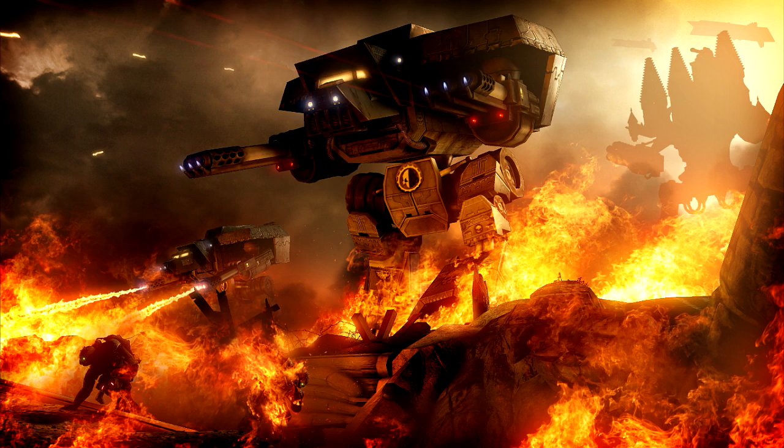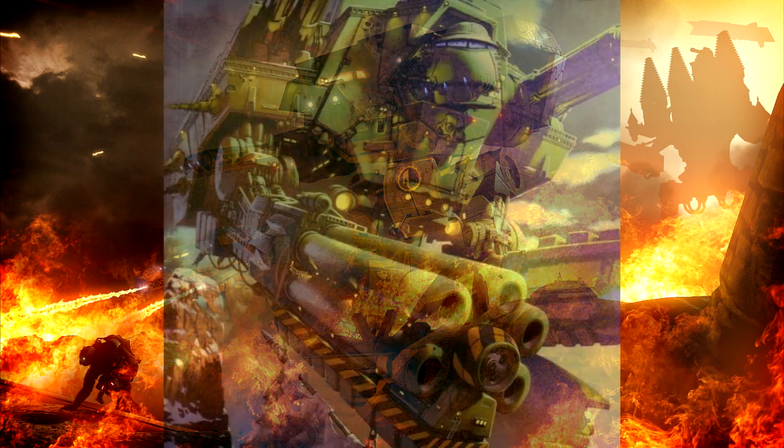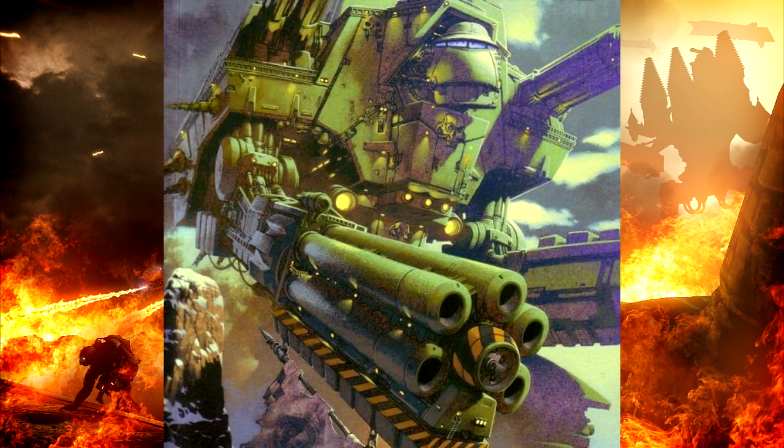Perhaps we need a Hellstorm Cannon. And before you ask, yes, that is a mountaintop there in the foreground. Those are some bloody big guns. This, however, is not a projectile weapon, despite it that it might look like another rotary cannon. It is in fact a direct energy weapon.